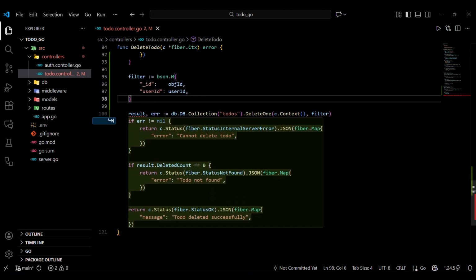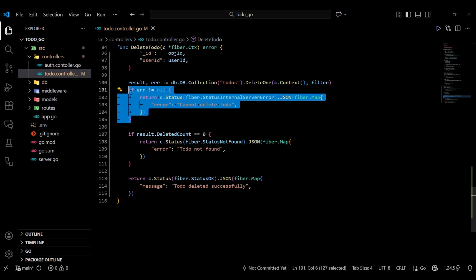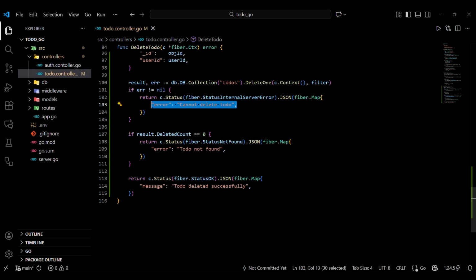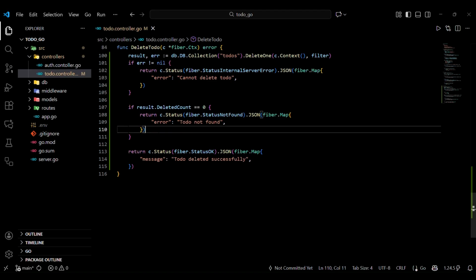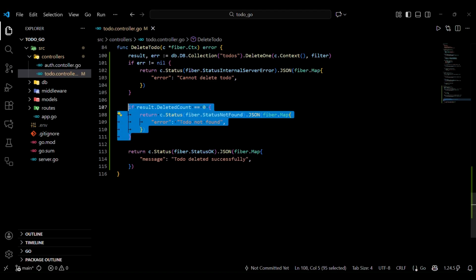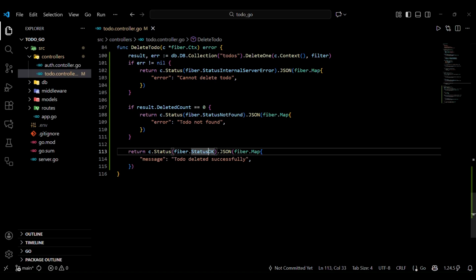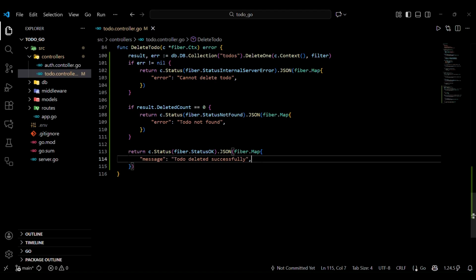Now we are putting a check that if the function could not delete the given to-do, then it will send us an error that it cannot delete the to-do. And if it didn't find the ID, then it will return that the to-do was not found. And if everything goes okay, then it will send us status OK and give us the message that the to-do has been deleted successfully.